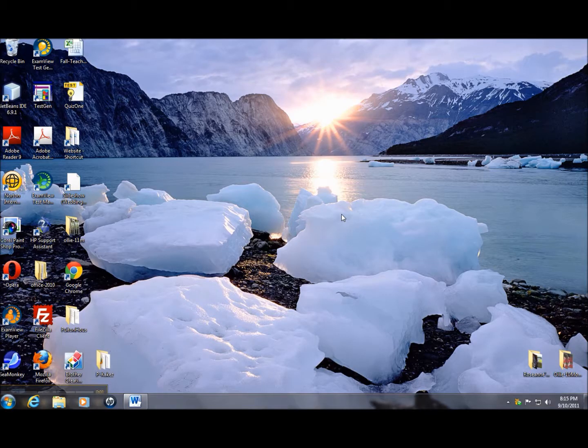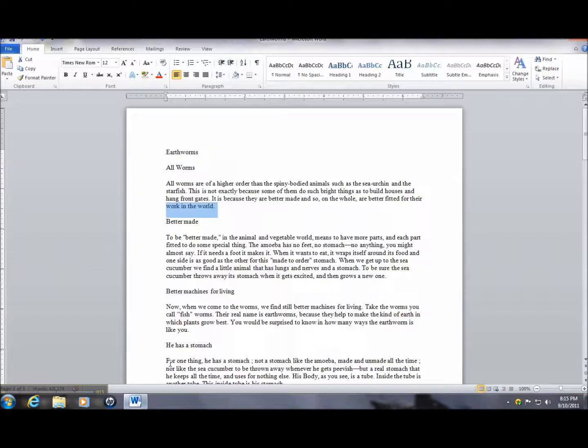Okay, we're going to start this video by showing you how to select some text. I'm going to show you maybe some shortcuts that you don't know to save you a little time, make it a little easier for you. You've already got all your text entered and maybe you want to style it or do something to it to change it a little bit.